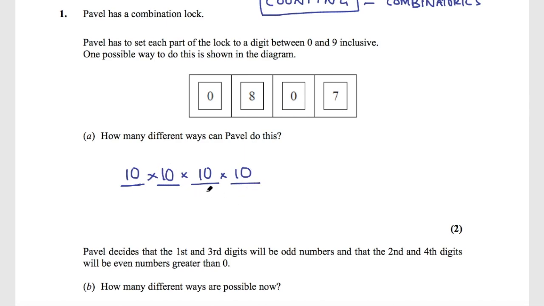If you're confused as to why we're multiplying, it might help to think of it as a tree perhaps. So in the first space we have 10 possibilities. So if I draw 10 branches, that's 10, and then each of those branches has 10 possibilities, and this tree kind of branches out until at the end we have 10 times 10 times 10 times 10 possibilities. So a tree is one way to picture this, but we're multiplying all of the numbers to get the total possibilities and we get 10,000.